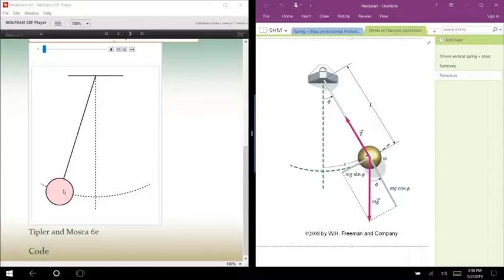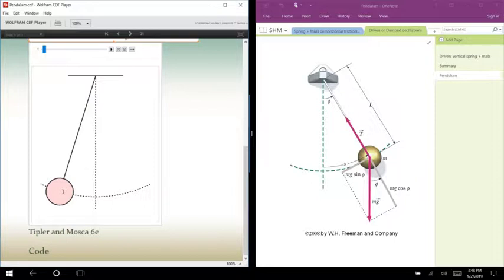And at the start I have moved the pendulum away from its equilibrium position, which would be this point over here. That will be the equilibrium position, but I've moved it away. So because I've moved it away, you can see that there would be a restoring force. Now if we move over to the right hand side panel, we can here analyze all the different forces that are acting on the pendulum bob.